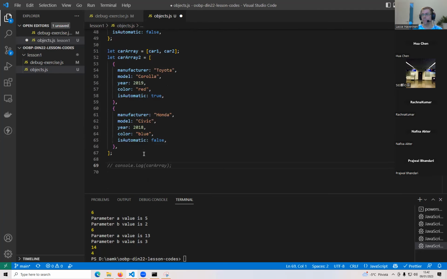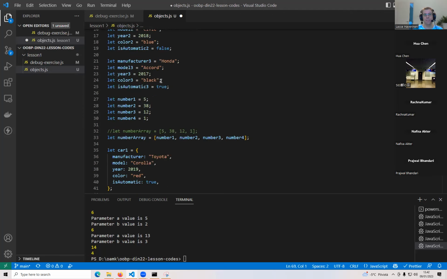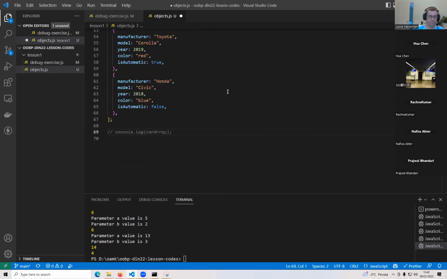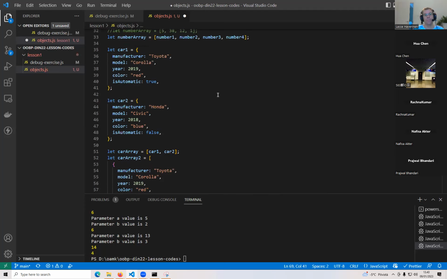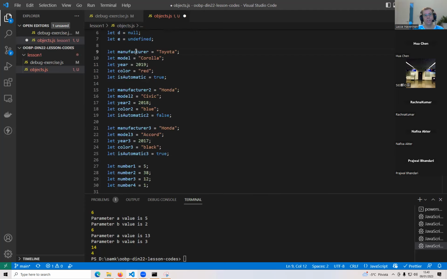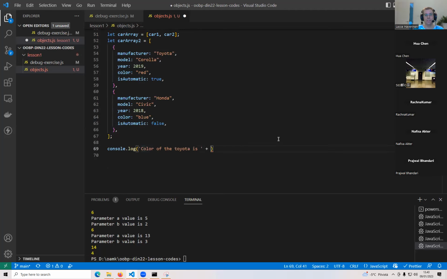So if for some reason I would want to print, okay, here, color of the Toyota is, the Toyota car here was the color. I could put here, okay, it's red. Now I'm using the color variable.